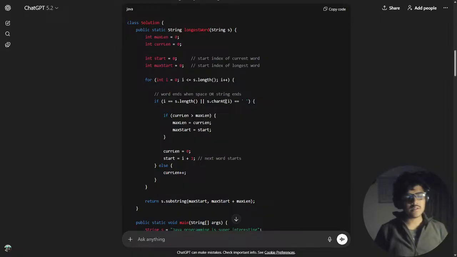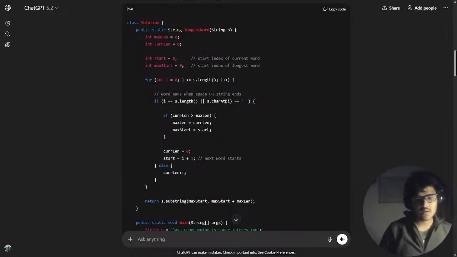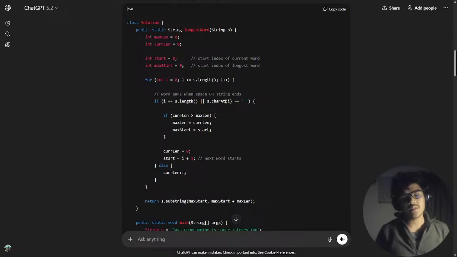Okay, so my current length is greater than the max length. Then max length is equal to current length, correct? Sorry for the background noises, I'm at home.